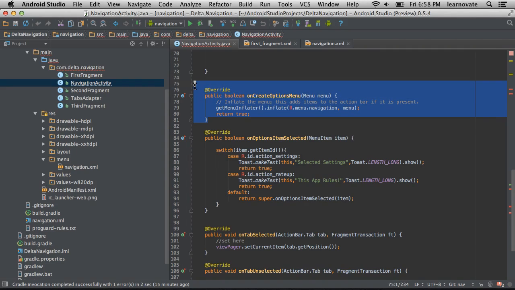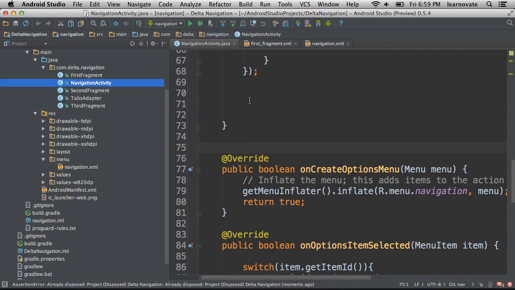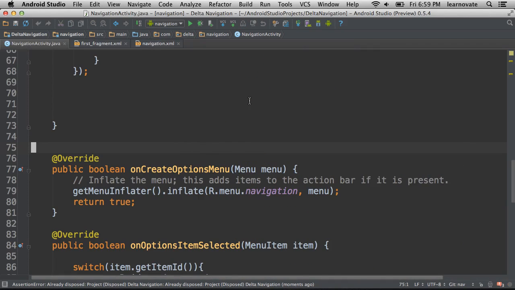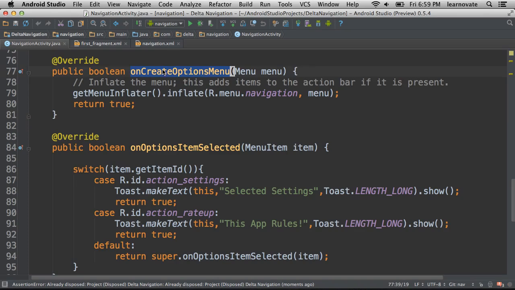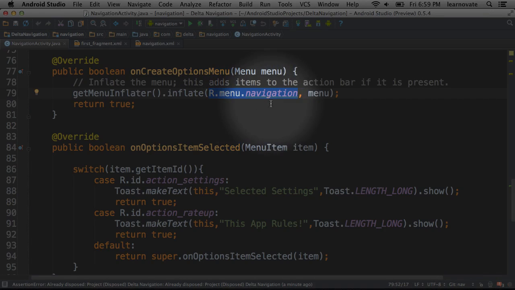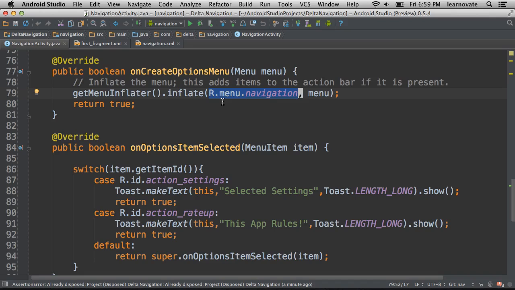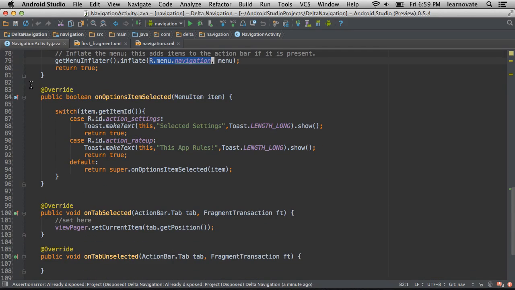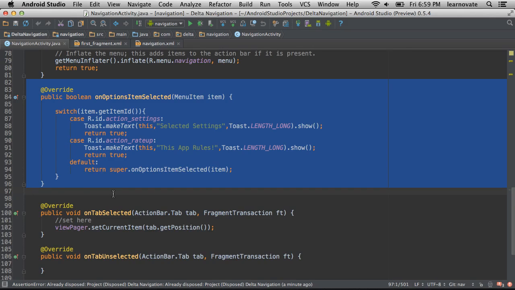Now this has been constantly put in there before whenever we've been making applications, but now you actually can understand what it does. So let's actually take a look at what that particular method does. onCreateOptionsMenu actually just passes in the particular menu to be added to, and then we inflate that particular folder. Again, it's the menu folder. We're choosing that navigation XML, and that's what's going to inflate all those different items to put them on the action bar.